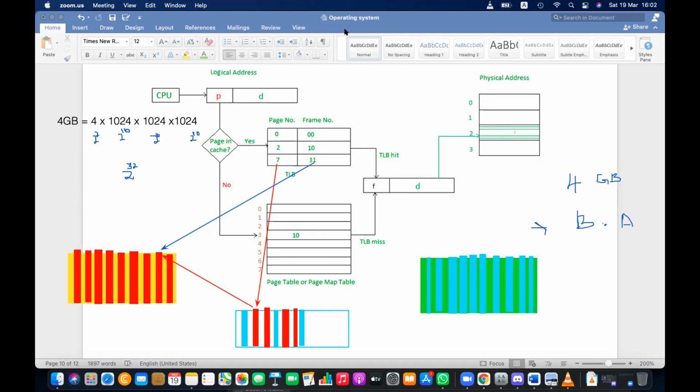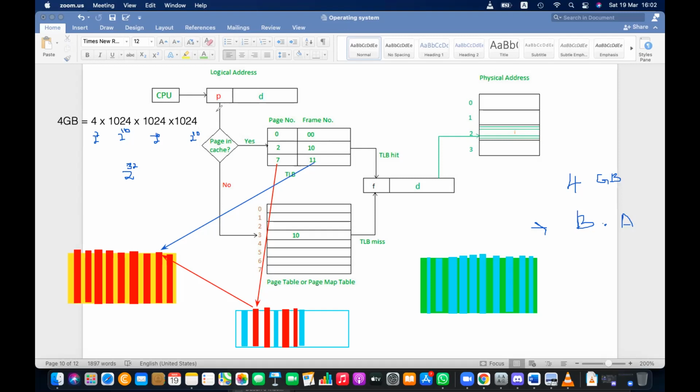Each byte has a unique address. If each byte has an address, how many bits do you need to write such an address?